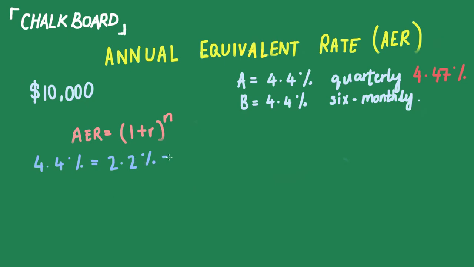That is your rate of interest. Plugging into the equation, you have 1 plus 0.022. Since it's six-monthly, n is going to be 2 because you have two periods at which it's paid.